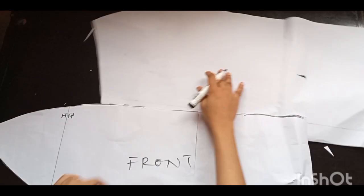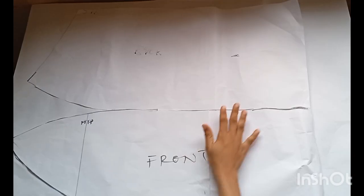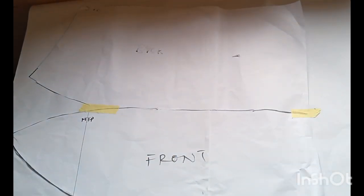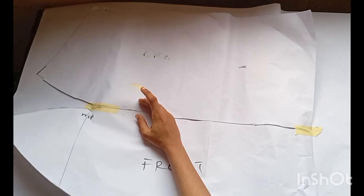After cutting it out, what I'm going to do now is to go ahead to label both the front and the back, and I'll be placing it together. So you have to place this pattern on another fabric this way, and now you're going to slash and spread out the actual pattern so that you're going to have more folding or ruche at the sides of your pattern.